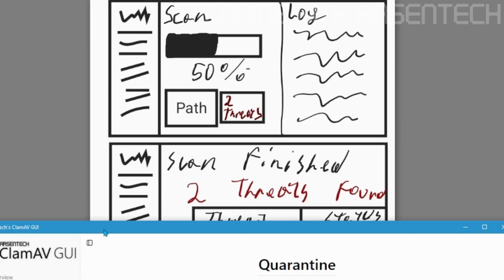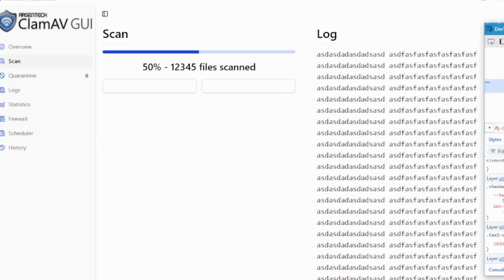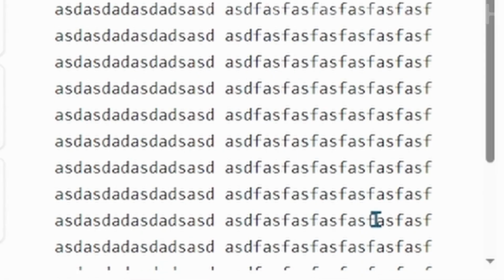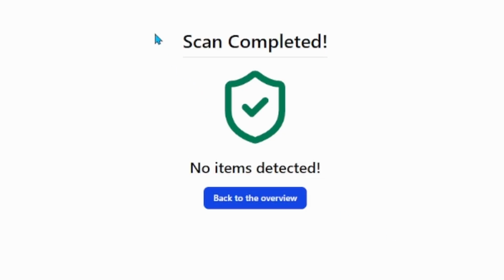The next UI to make is the scan page. This is the current scan status with a log over here. This is what will happen if a scan completed, resulting in no items detected.